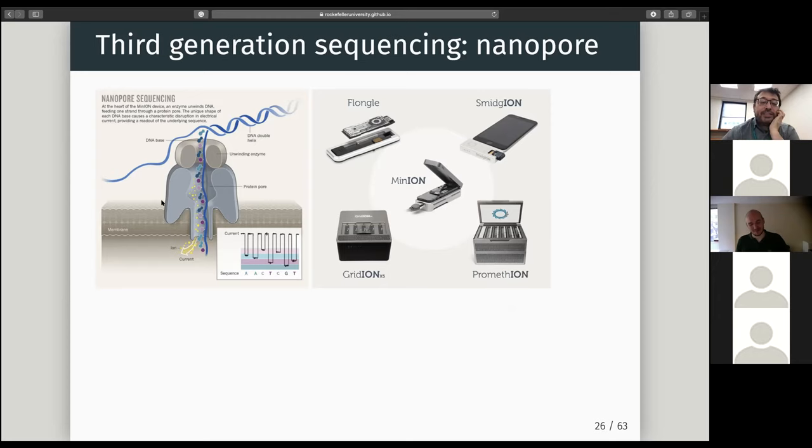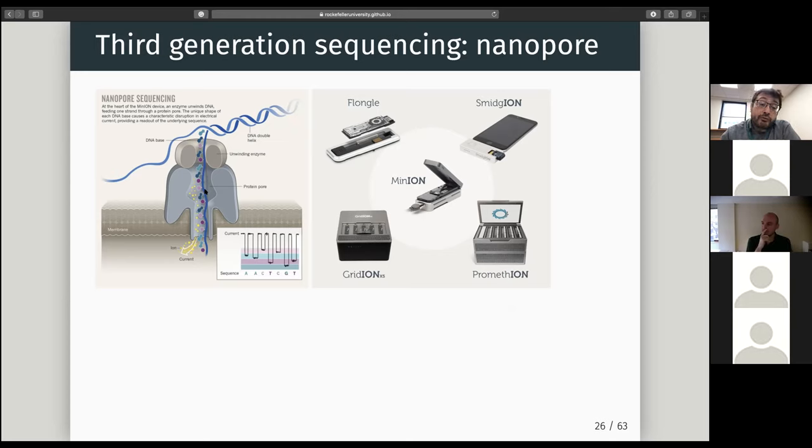So you have these protein pores that are embedded into a membrane that has an electrical current going through it. This electrical current creates an ion flow through the pore. Now you have the library of your DNA that is bound to what they call here an unwinding enzyme, but people also call it a motor enzyme. That will help to unwind the sequence into the pore. What is not shown here is the tether sequence that will help the DNA to go toward the pore. But anyway, the DNA goes in the pore, the single strand. This enzyme is going to displace the strands and only one is going through.